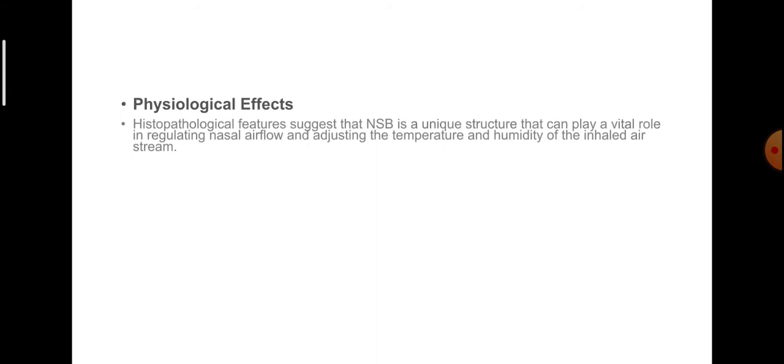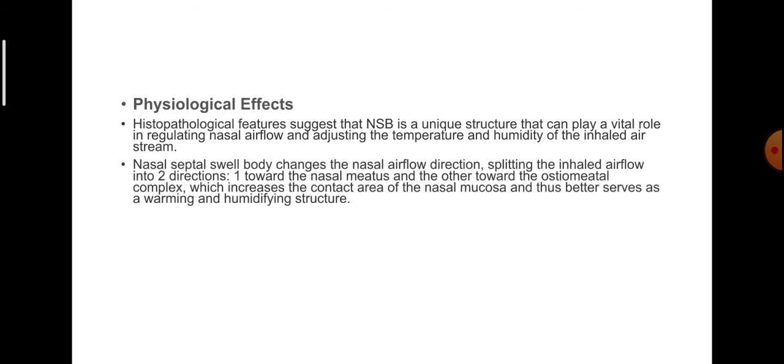Physiologic effects. Histopathological features suggest that the nasal swell body is a unique structure that can play a vital role in regulating nasal airflow and adjusting the temperature and humidity of the inhaled air stream. Nasal septal swell body changes the nasal airflow direction, splitting the inhaled airflow in two directions. Number one, towards the nasal meatus, and the other towards the osteomeatal complex, which increases the contact area of the nasal mucosa and thus better serves as a warming and humidifying structure.